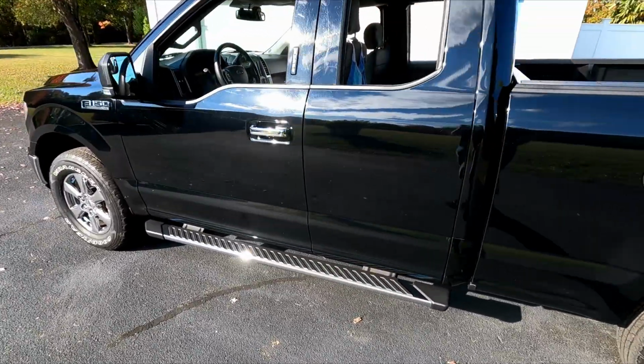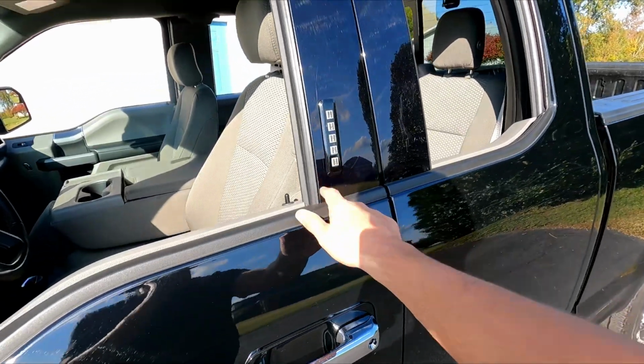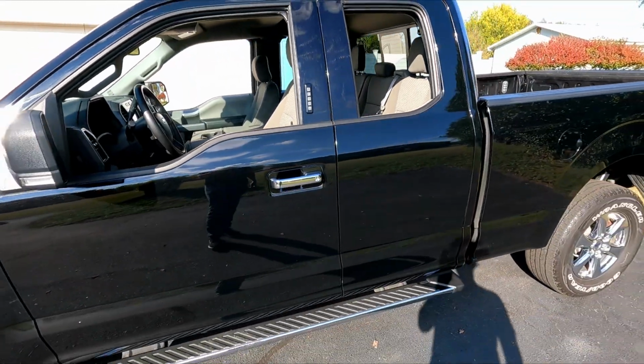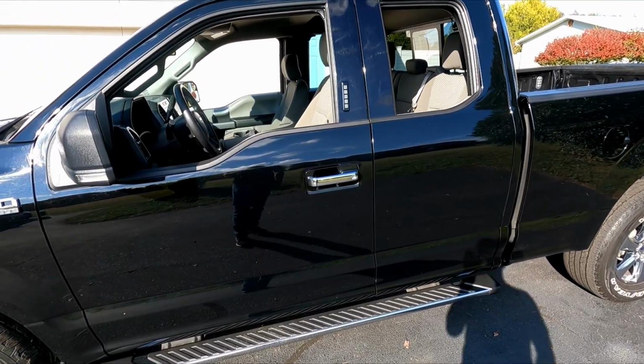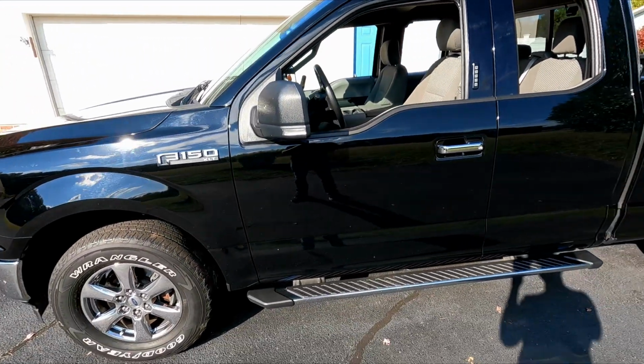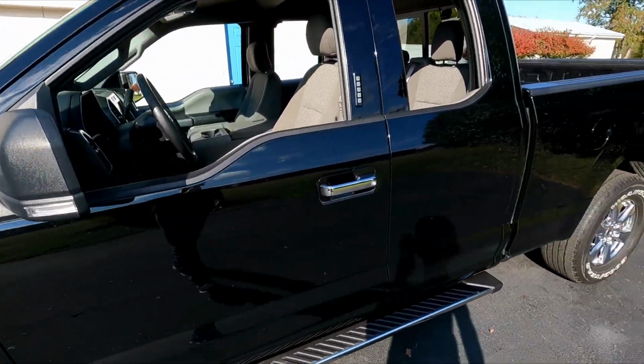And one thing that I really enjoy on every Ford that I've had is the touchpad. So you can lock the truck, I can lock my keys in it when I go to the gym. If you just need to get something out of the truck real quick and it's locked, just punch in the keypad number, and you can get in and out.